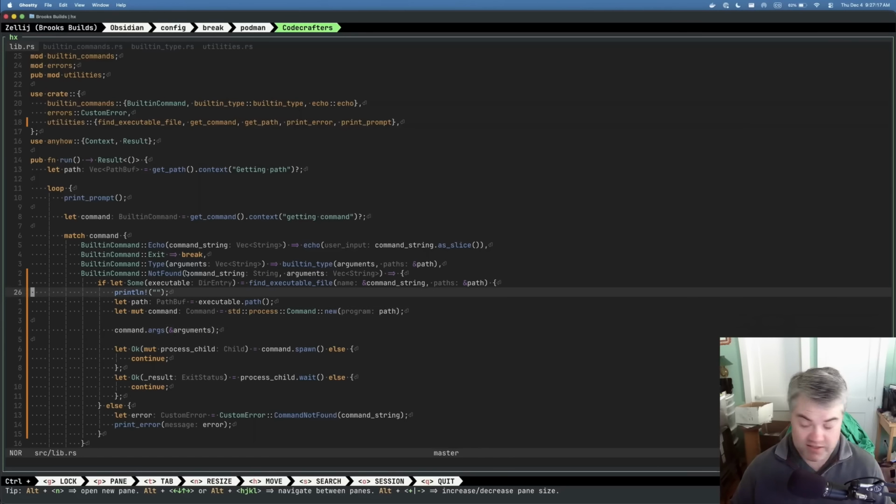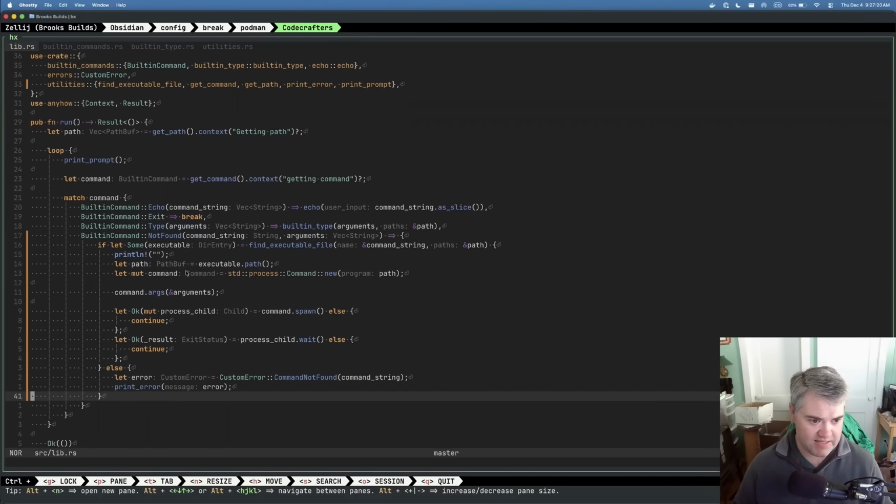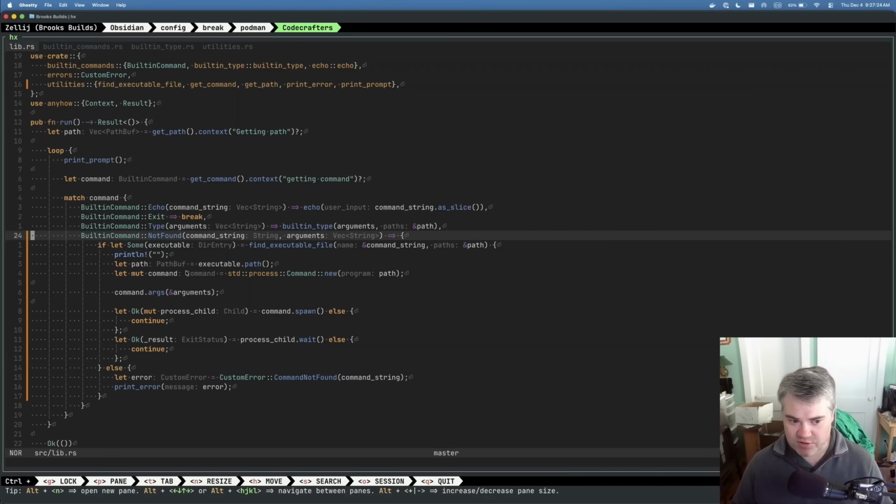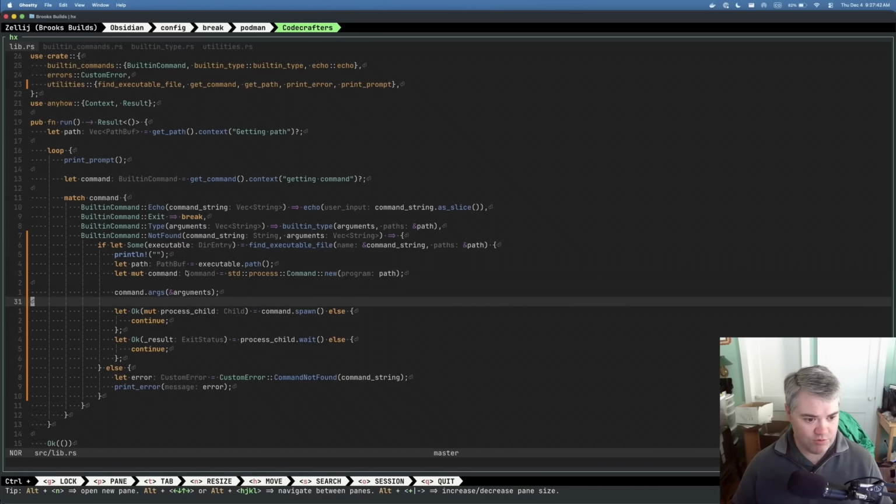Now, a little bit of refactoring, because this live.rs was fine when it was just me saying, hey, command not found in here. But now that we have this find executable file, I'm okay with us finding the executable file and then maybe calling something else, but I don't think we should do all of this stuff here.